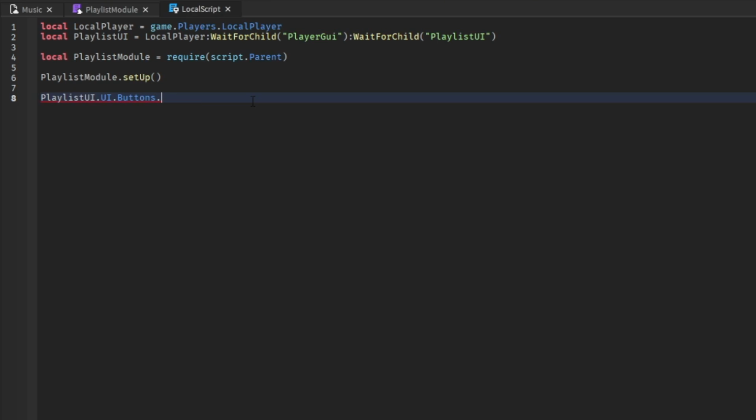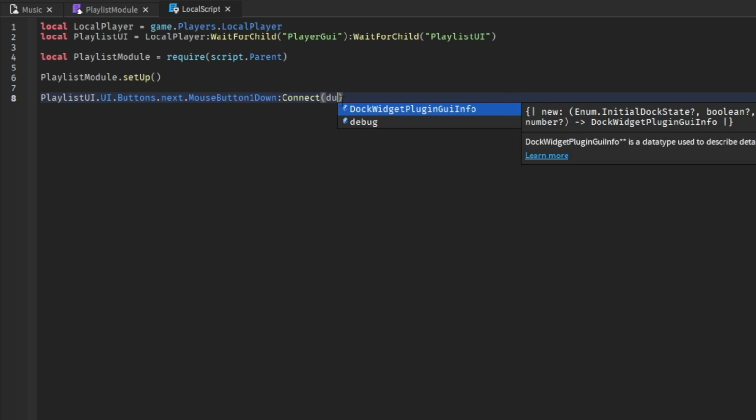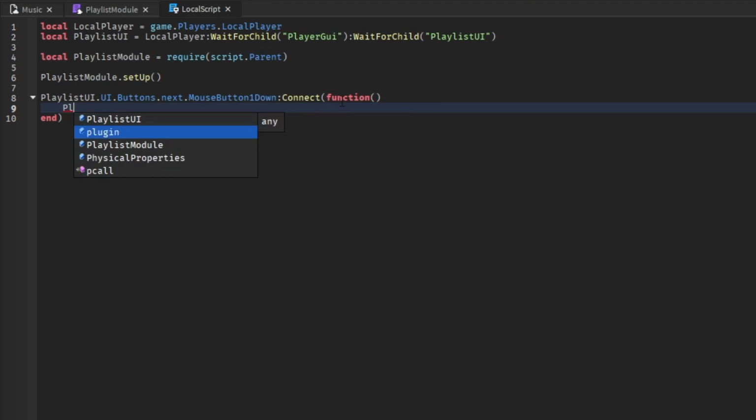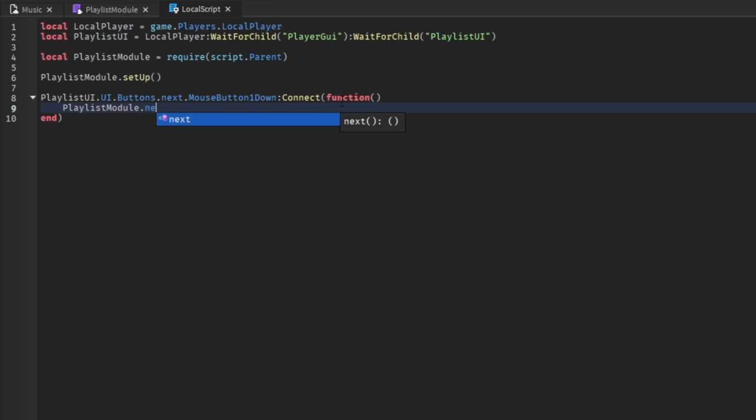And so for the next button, we'll do .next. And now the event we want to connect to is mouse button 1 down. We'll connect to that event and we'll create a function. And all we need to do is playlist module .next.